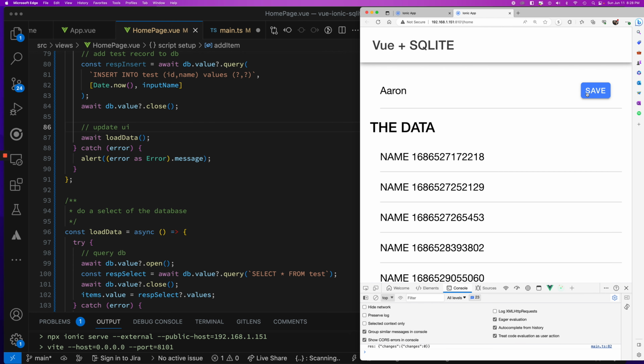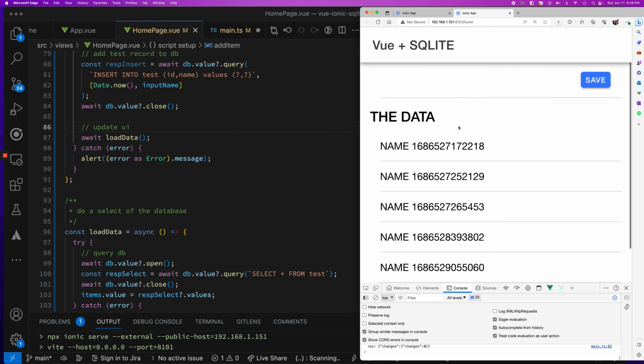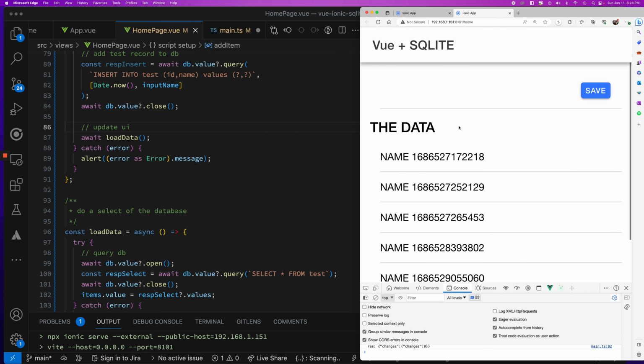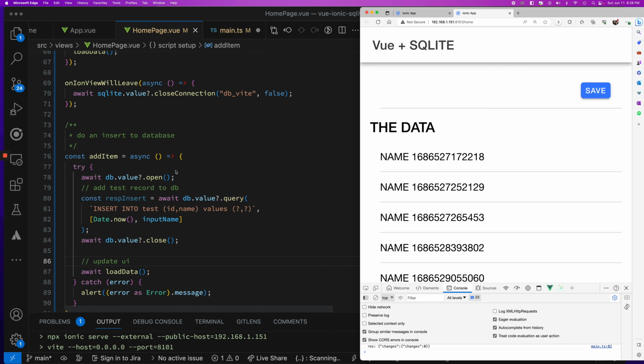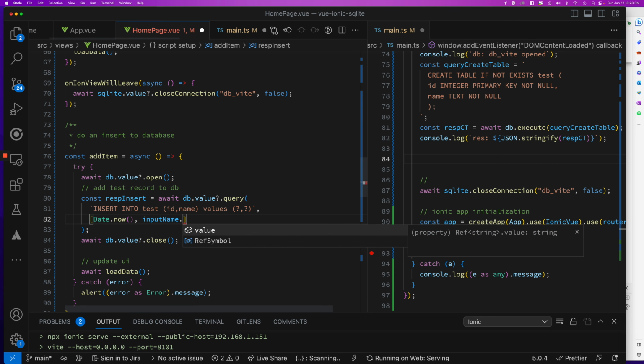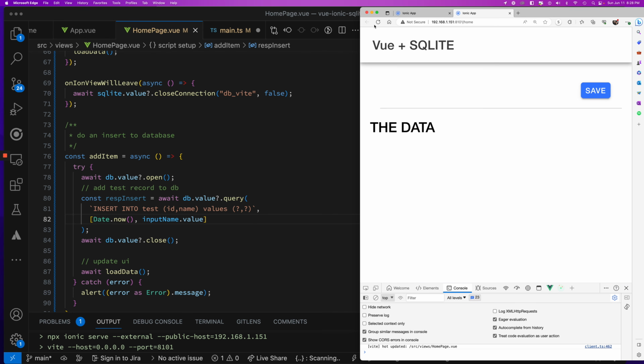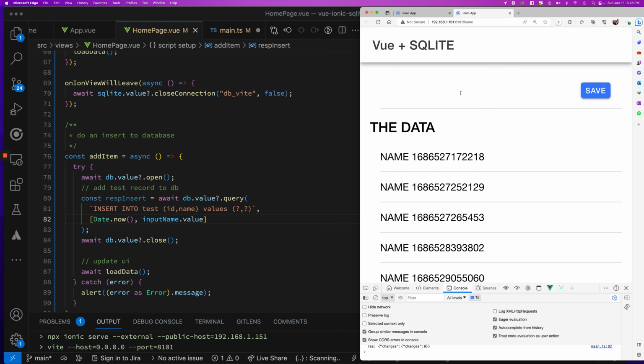Let's refresh and see what we got. All right, so it did not even insert it. So let's look at my code. So I'm opening the database, date now, input name. Oh, this should be input name.value. My bad. Let's try again. Refresh.